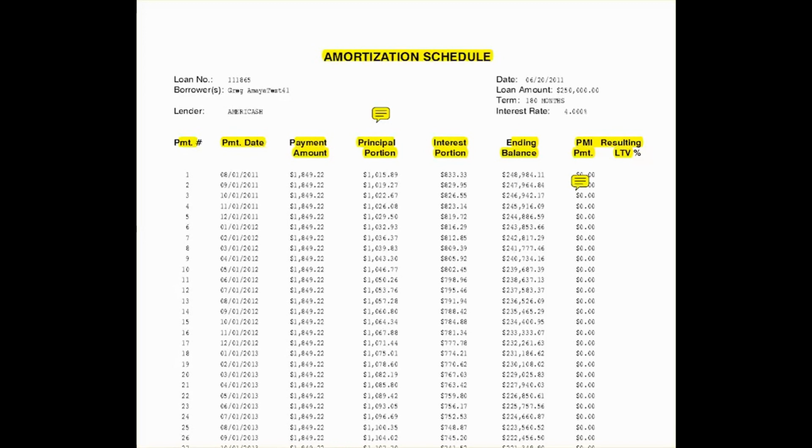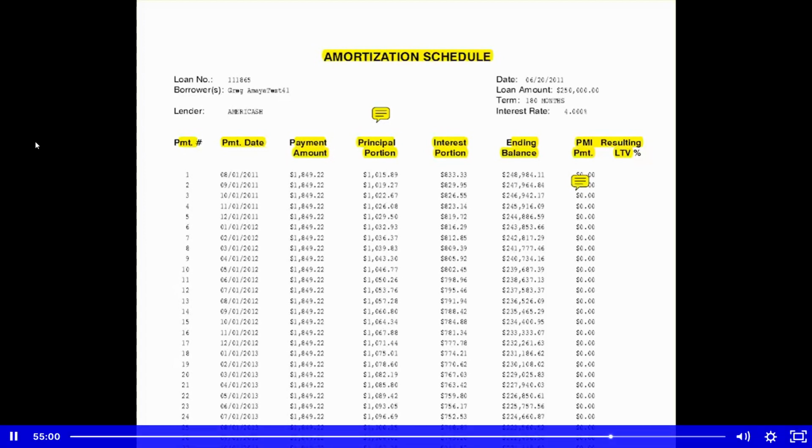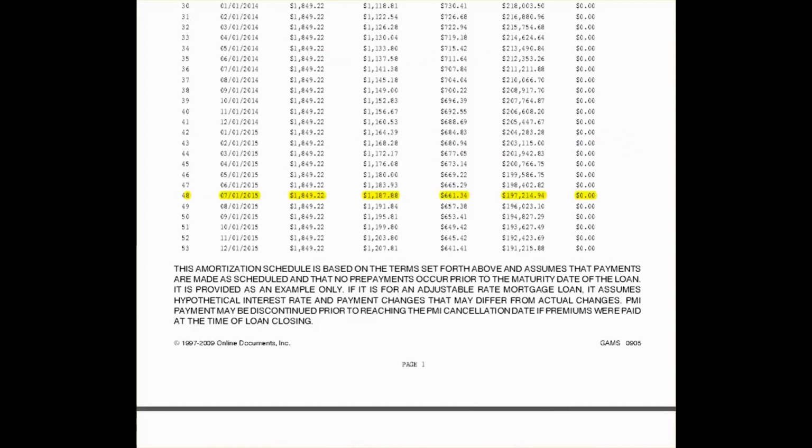Now, if they pay more on their payments than what is due, then this amortization schedule is going to be thrown off. But it shows how much of that particular payment goes toward the principal, how much goes toward the interest, and what the balance is on the loan. So let's take payment number 48, which after 4 years of owning this property and making payments, shows that the payment that's due at that time is July 1st, 2015. The payment amount is $1849.22. You have $1187.88 going to the principal, $661.34 going to the interest, and it shows the balance at that particular time.